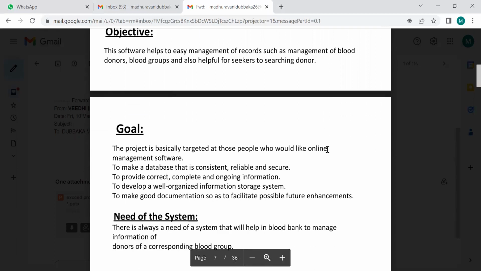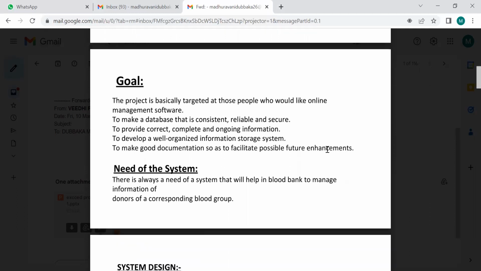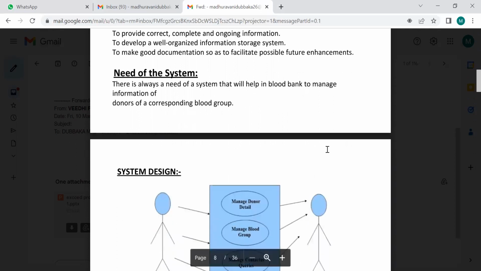Goal: the project is basically targeted at those people who would like online management software, and to provide correct and complete ongoing information, to make good documentation, or to facilitate possible further enhancements. Mainly, the system will help the blood bank to manage the information corresponding to the blood groups.